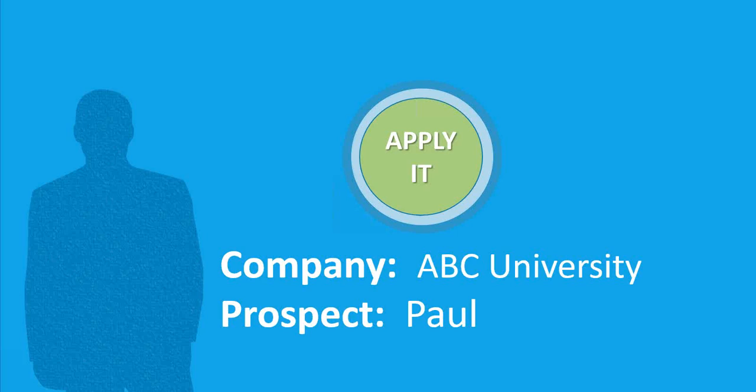Upon acceptance, ABC University sent Paul a series of emails. The emails included 3 different links. The first included information about selecting the right college. The second, an article on financial aid. And the third included a link about outdoor recreational opportunities near ABC University. On this particular email sent, Paul clicked on the recreational opportunities link.